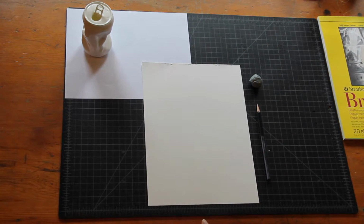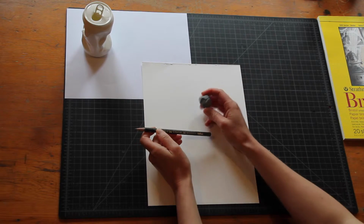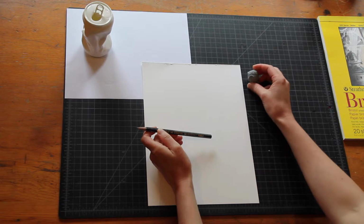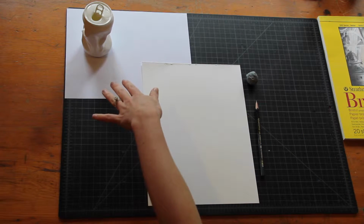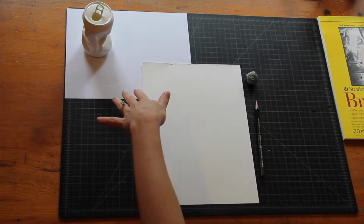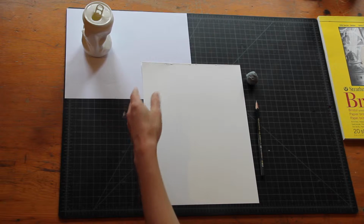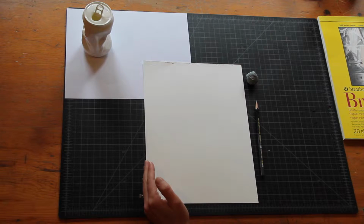You're also going to need your 6H or 4H pencil, an eraser, either your kneaded or your plastic eraser would be fine, and then a three-dimensional object that takes up space. The object can come from our still life cabinet, or you could plan to bring your own object from home. If you have a particular object that's going to show up in your final project illustration and you'd like to practice with it, you could bring it into class and start this exercise with that object. That would just better prepare you for your final project.